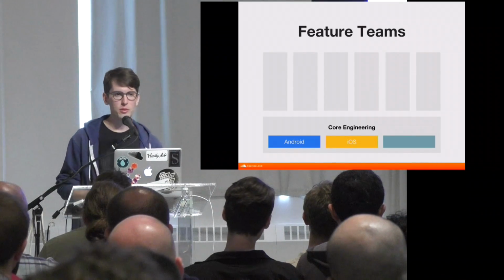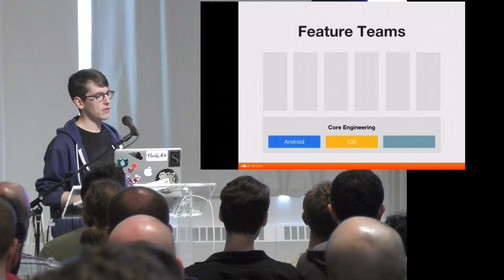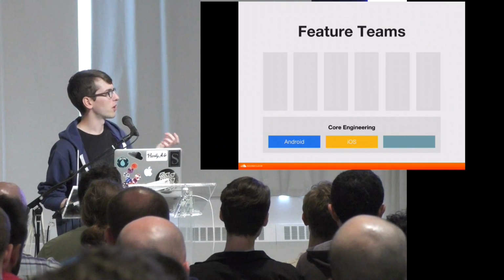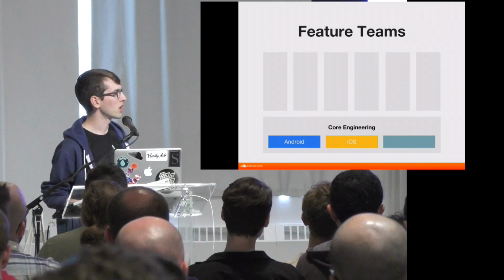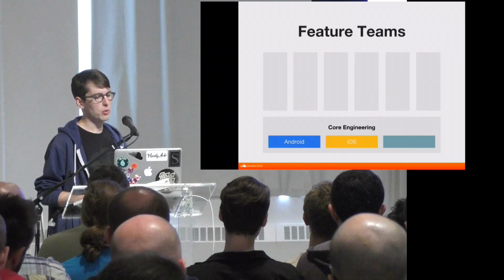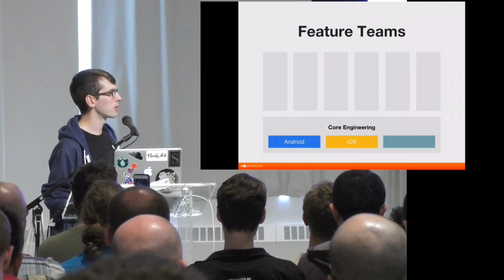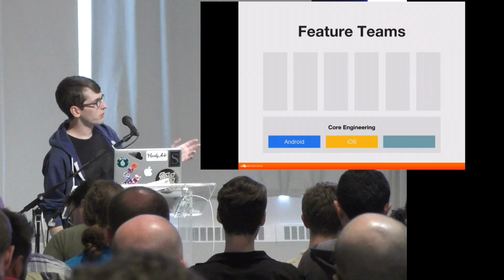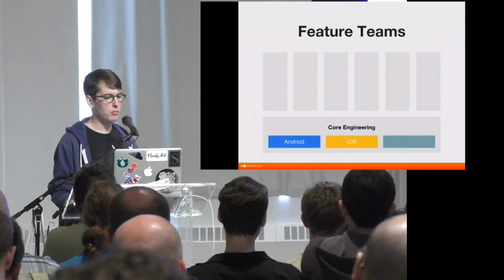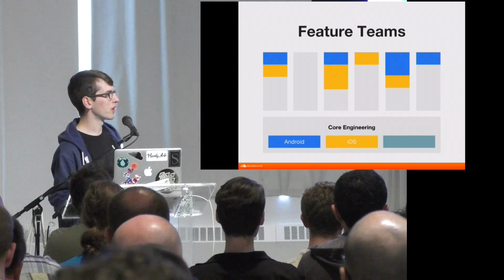So what we're moving towards right now is this feature team model, where we have teams based around all of the different verticals of our product. One of them might be search, one of them is playback. And then we have a core team that's building more infrastructure and tooling and supporting our feature developers. So we have a core team for Android and iOS, and then all of our other mobile specialist engineers are distributed amongst these verticals.